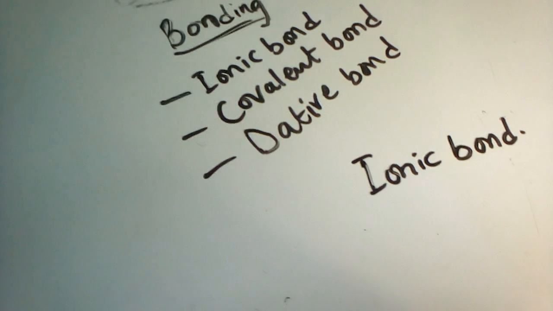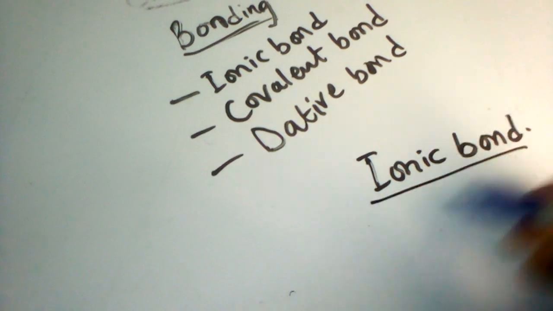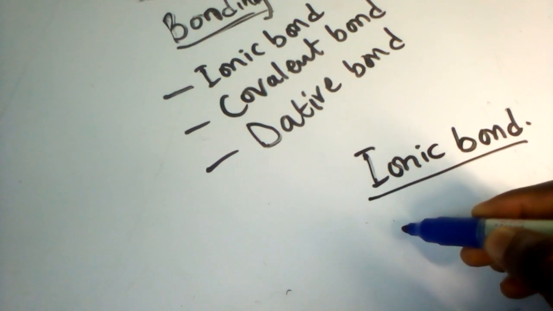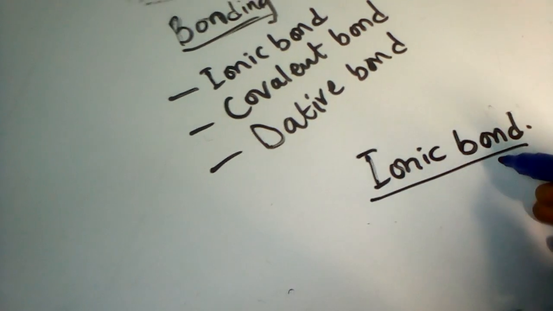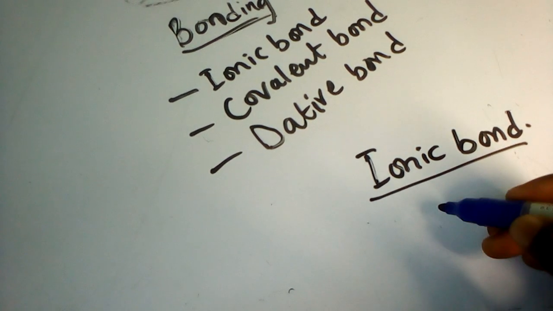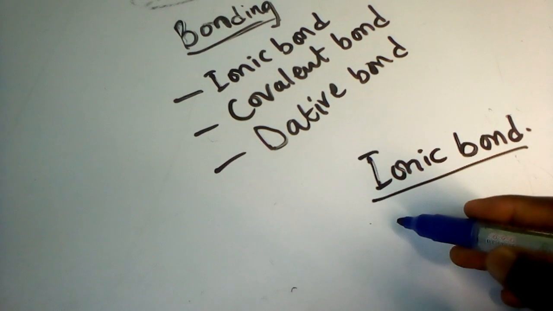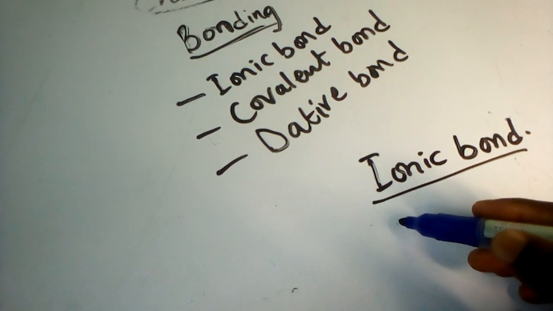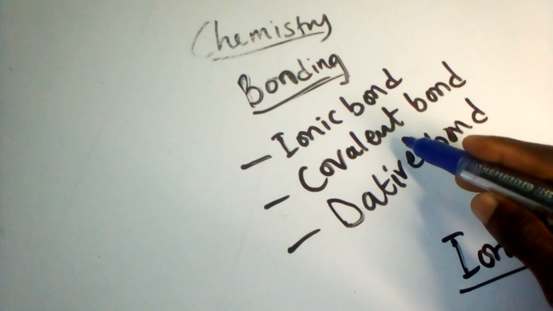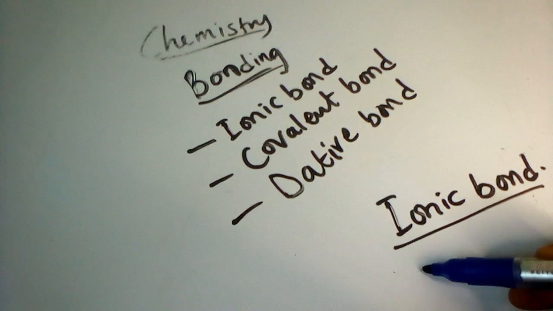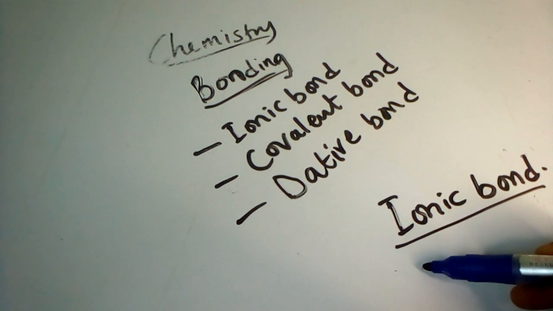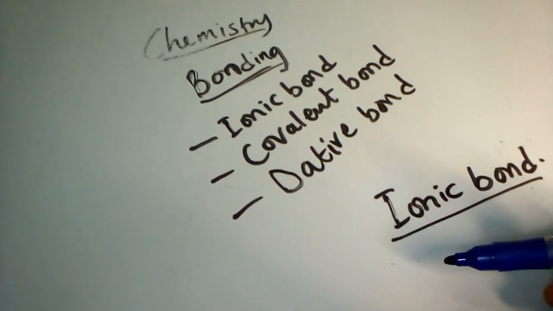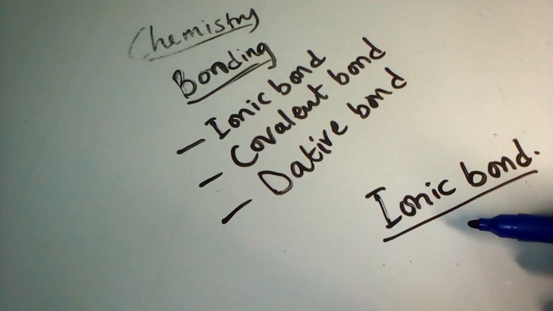How do you identify a metal that would love to form ionic bond? Any atom that has one electron in the outermost shell, two electrons, or three are metals, so they tend to lose all their electrons. Those that have four electrons in the outermost shell will never want to lose electrons, so all they need to do is go for covalent bonds. Then those that accept the electrons are those that have six or seven electrons in the outermost shell. Those are mostly the atoms that accept the electrons.